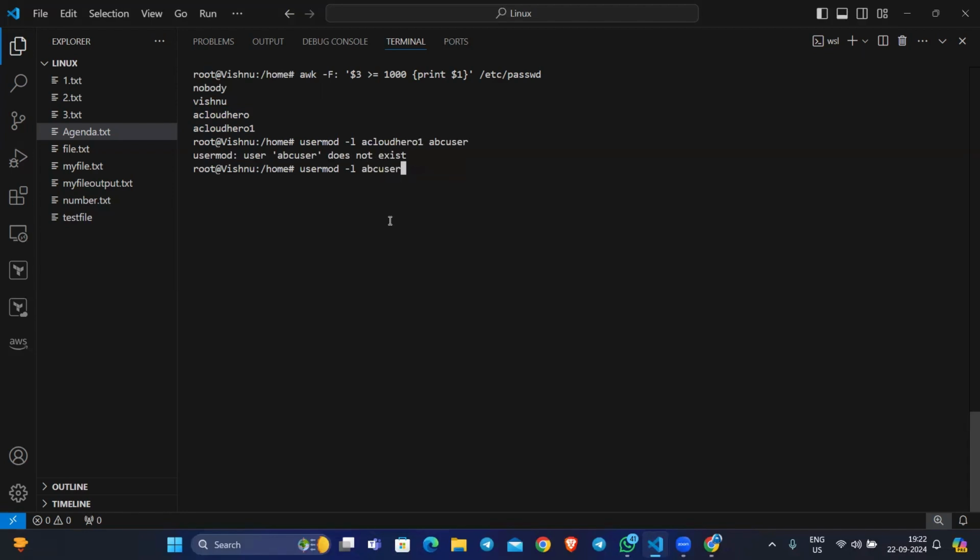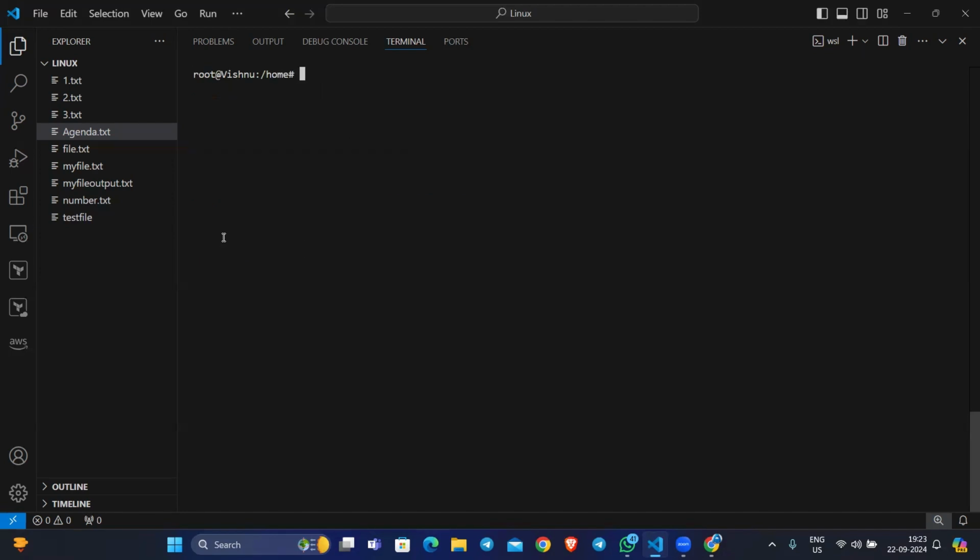So after the usermod command, you need to provide the name that we want, and after that our previous name. Hit enter. And once you list, as you can see, the name got changed. Now if I wanted to delete this user, for that Linux provides one command like userdel, which stands for user delete.